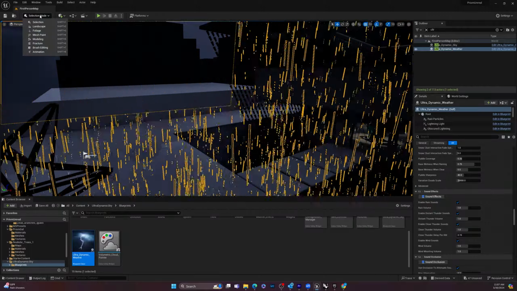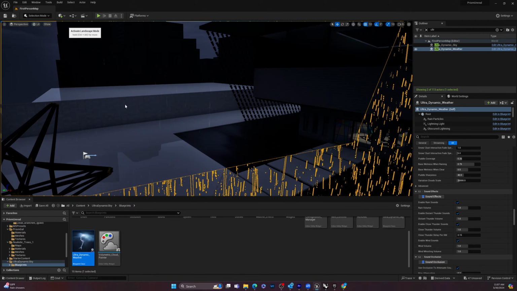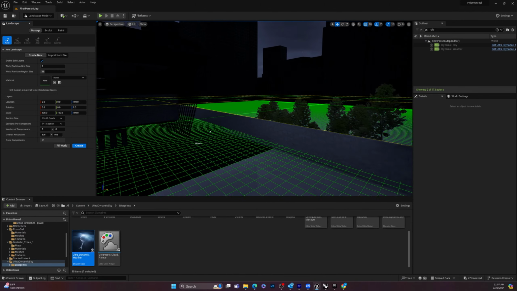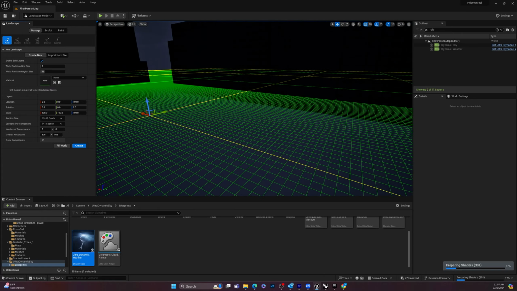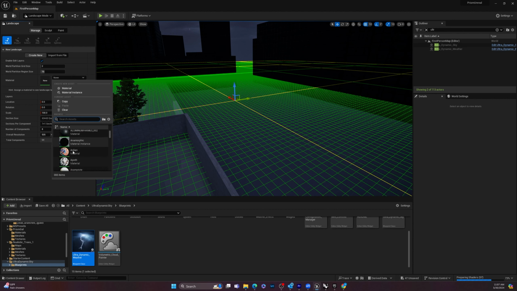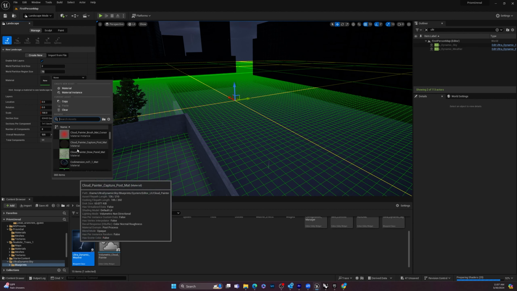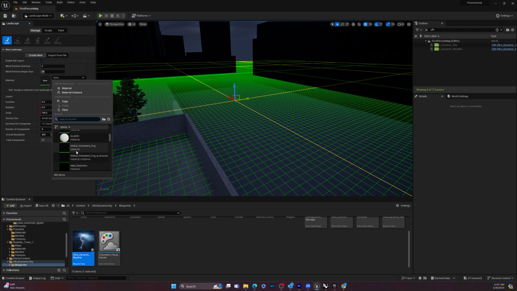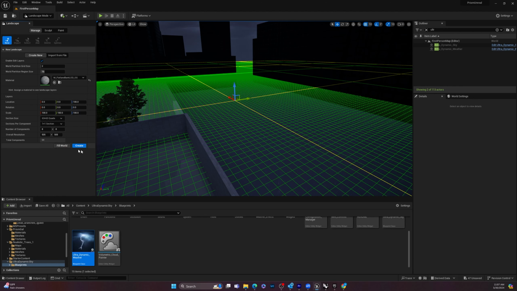The last thing I want to show real quick is landscape here. So the landscape tab, for some of you who don't have a cityscape, I'm going to, of course, not keep this. But yeah, you can go create a landscape. You can add a material to it. So if I have a dirt material or something like that that you can get from the Quixel Bridge. I think I had something from the bridge earlier. What is this? Flat bark. I can make the bark material, whatever. And then hit create.